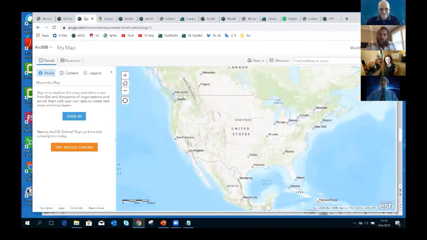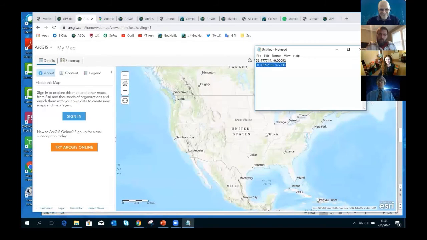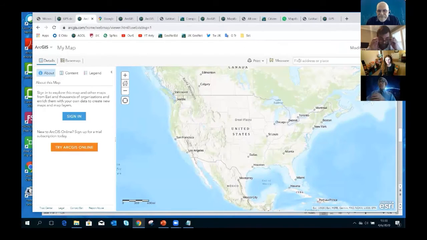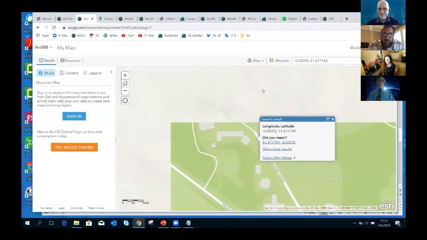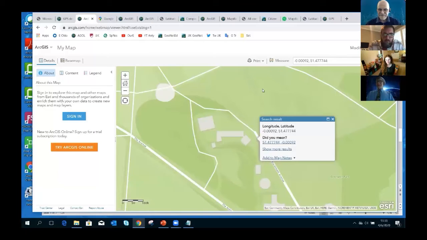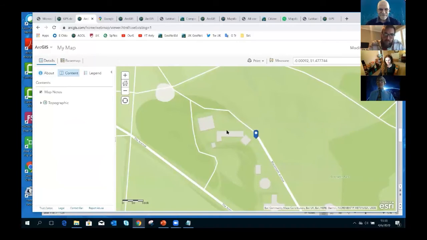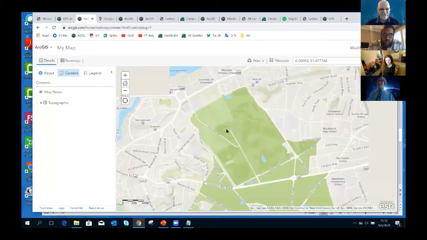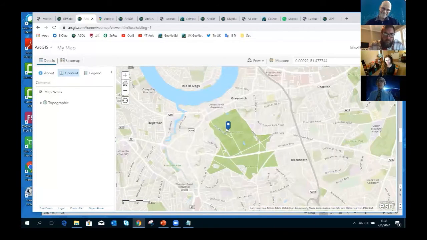Let's take an ArcGIS Online map here, and I've got a coordinate, for example. This will build on what Charlie was going through with you all a little bit ago. We can, as you know, in the upper right-hand box, insert a mountain peak, a school, any location, city, etc. We can also insert a latitude, longitude. Now notice that I've got minus 0.00092, comma 51.47, kind of an interesting place. Where is this? I'm going to add that to the map notes. This is the Royal Observatory, okay, in Greenwich. Why is it there? It's there because of the prime meridian, right?